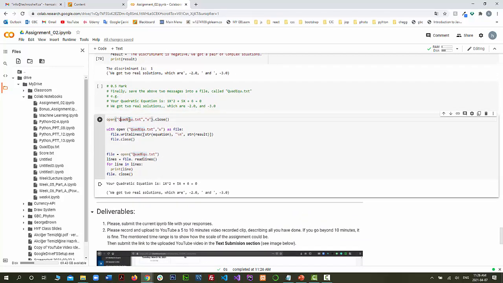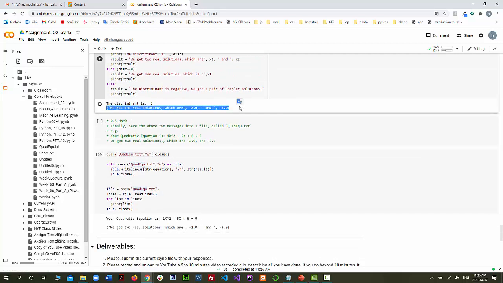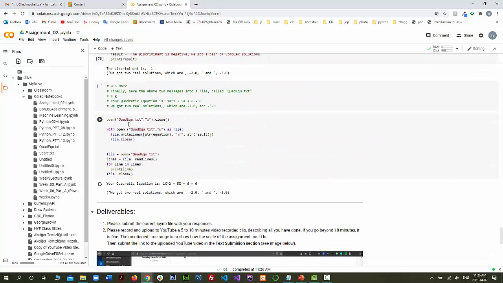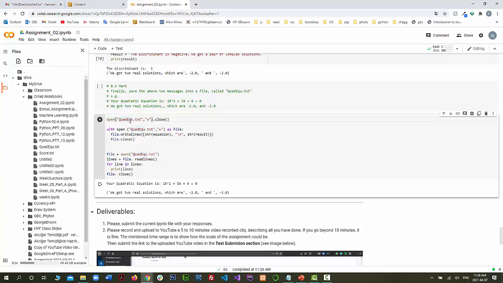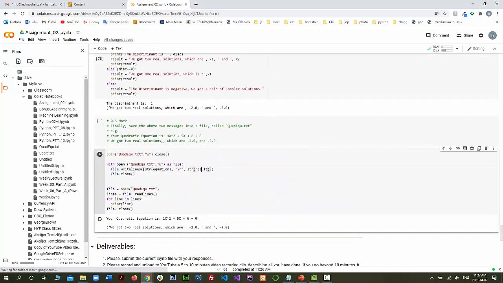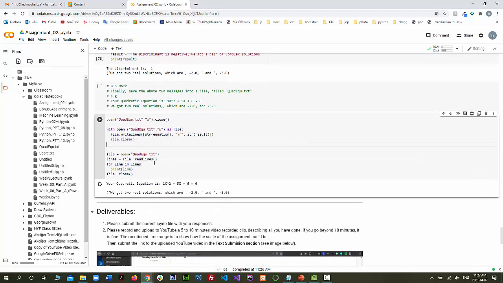And what I have done here is write and save this line of the result and this line of the result to a file called quadeq.txt. I created this file if it doesn't exist, and closed the file. Then I opened the file and entered my first output from above and the second output coming from these if statements, and closed the file. This is for writing and saving, and this is for reading. Just read line by line, print, and close the file. Thank you.